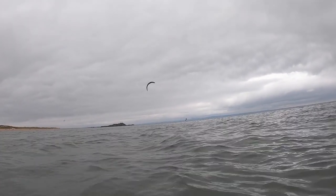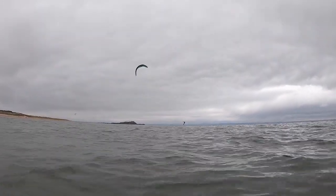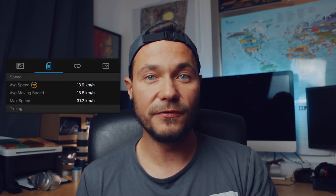We've tested so much kit over the last three years — we went through all the Cabrinha setups, the Nash setups, we've got Moses right now on demo as well — and pretty much every single foil we used gave us the option to go kiting when everybody else's kites aren't even getting in the air. Especially the 14 metre Nash Boxer, the 15 metre Contra which is probably one of the best inflatable light wind kites, and we had a 15 metre Soul out yesterday in wind that wasn't really there — which is surprising because you look at your Strava and you've got 30 clicks per hour recorded.